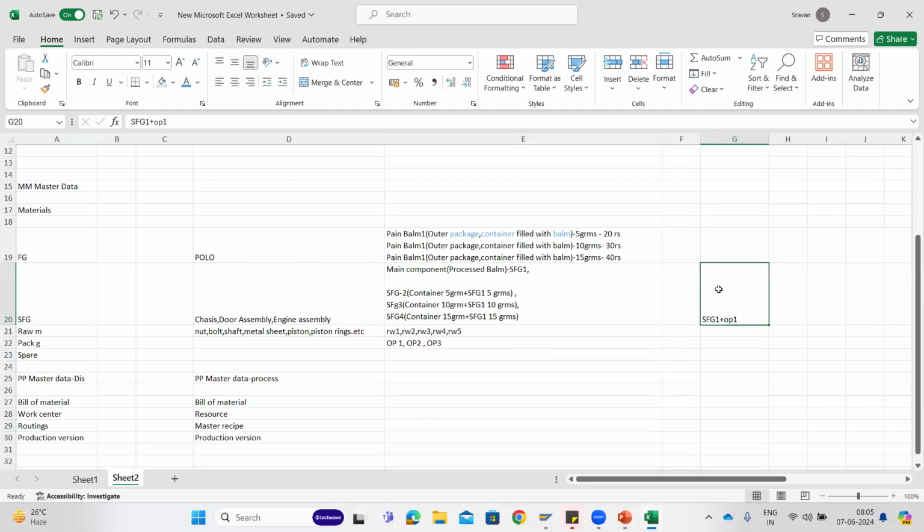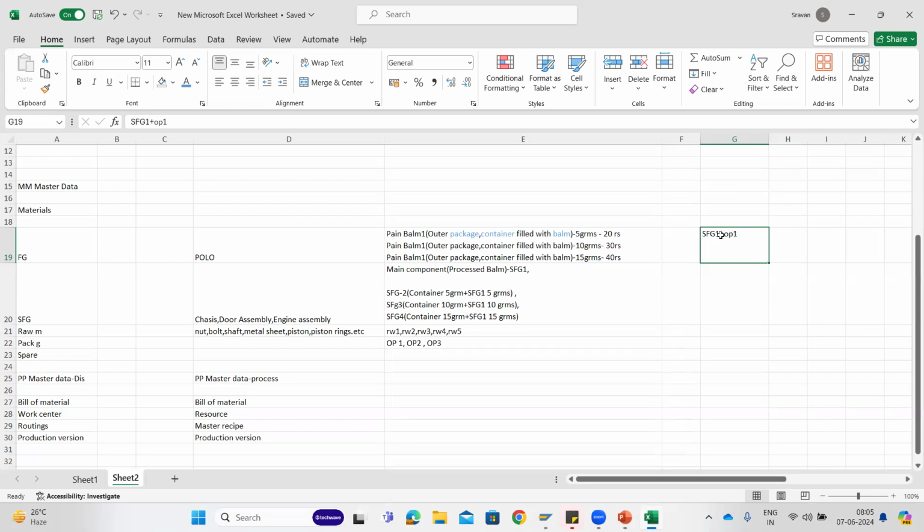The BOM for the first product: you take SFG1, which is nothing but a container. Sorry, it should be SFG2 plus OP1.